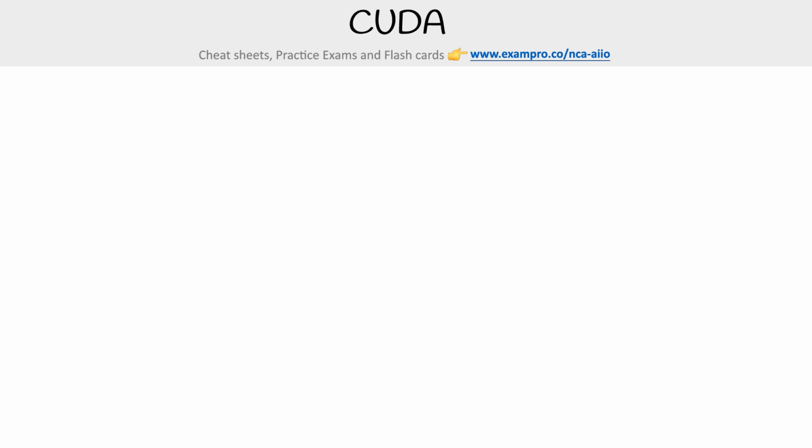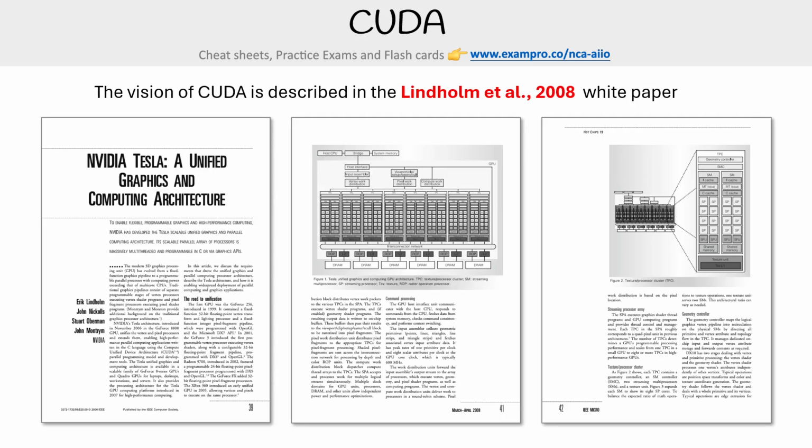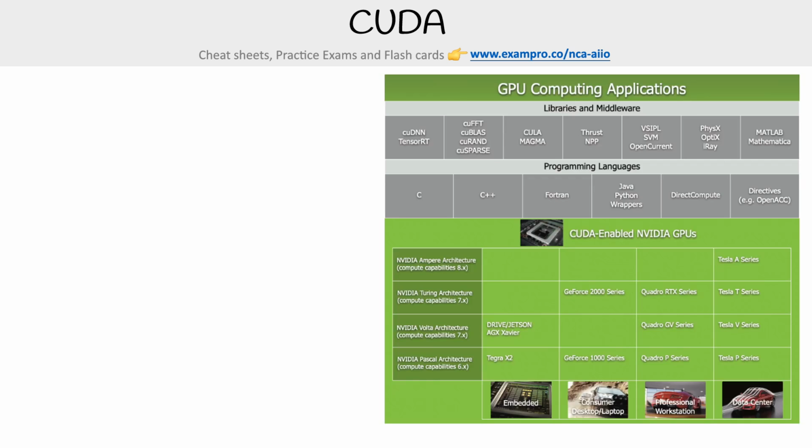If you want to know a little more about the vision behind CUDA, there is a white paper from 2008 by Lindholm, and it is very interesting and has some nice graphics in there. It goes a little deeper, more about graphics, but it is still very relevant to the AI portions. So it's up to you if you want to read it. I just want you to be aware that it exists.